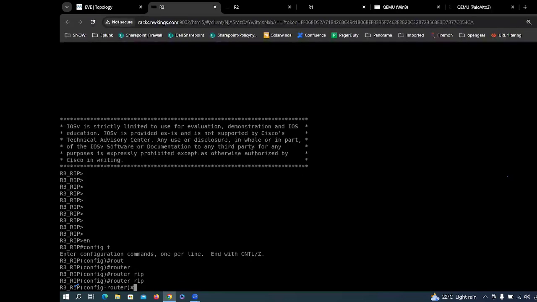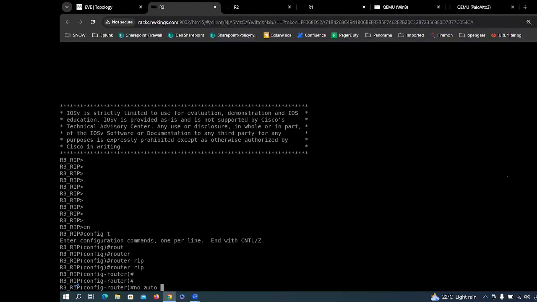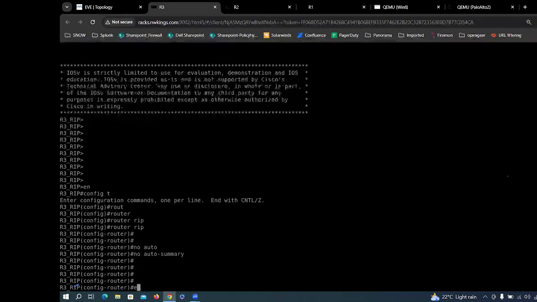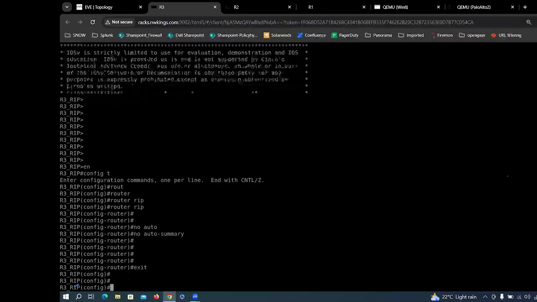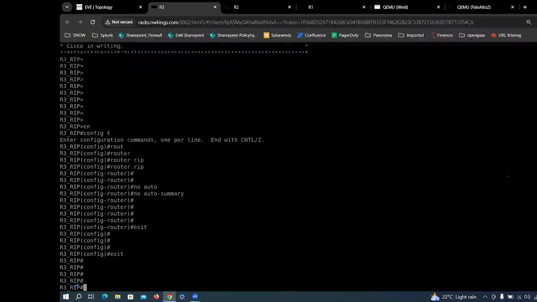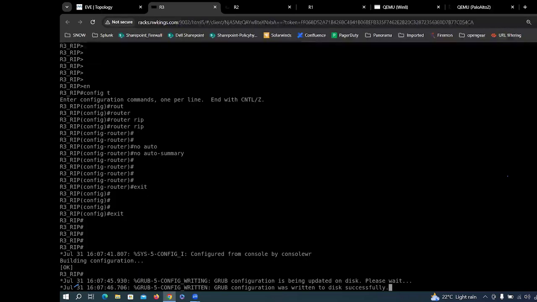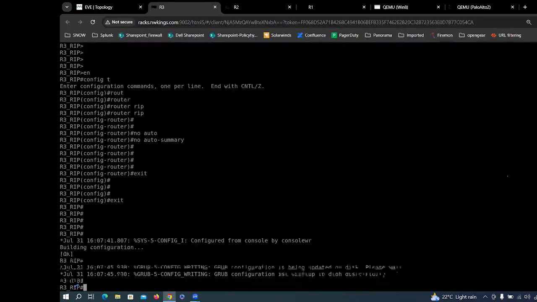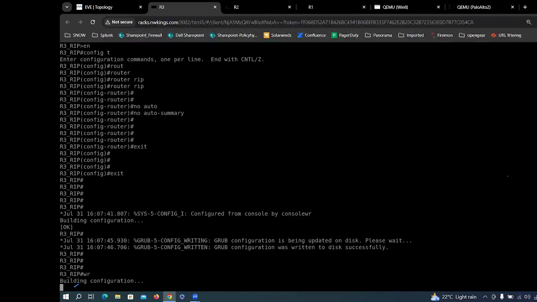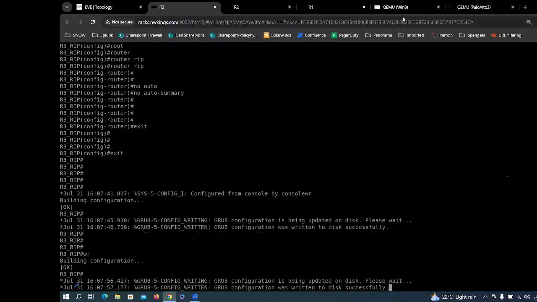Like in RIP, summary is enabled by default, so we have to disable it. Why is summary enabled by default? Because of the characteristic of RIP, especially in Cisco, which understands only classful /24. RIP version 2 supports classless routing. That's good.